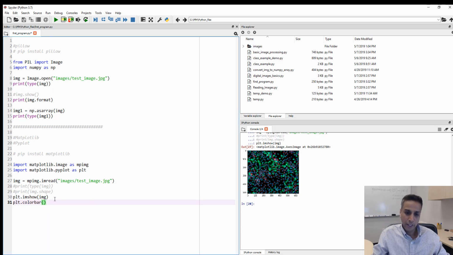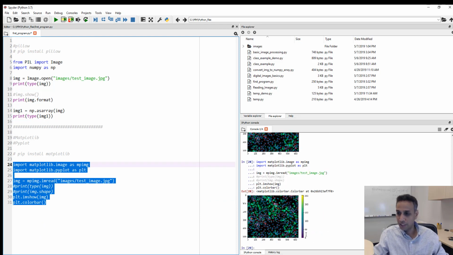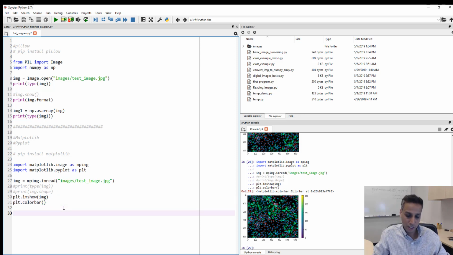And when I do this, it actually puts a color bar right next to this image, which can be very useful. It's a scale saying that the brightest green is like 250 pixels or something, and so on. So sometimes these can be very useful. There is a lot more that you can do with PyPlot, but let's focus for now on just understanding how to open images. So that's Matplotlib.